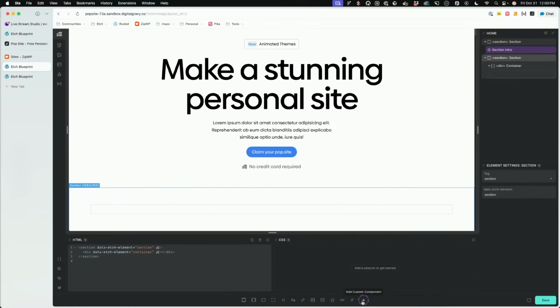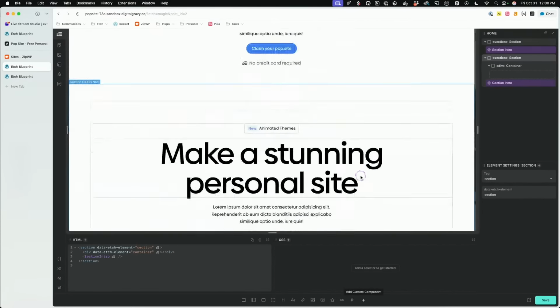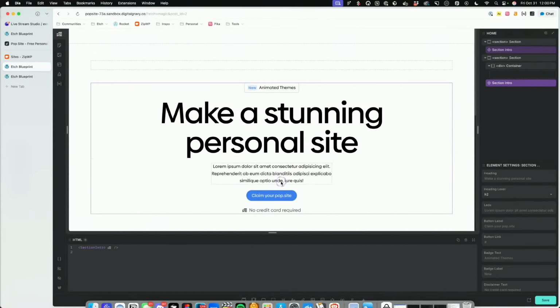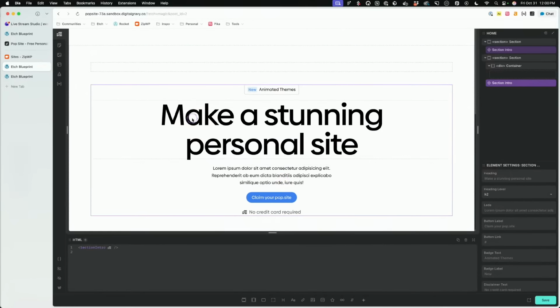So here it is. Hey, I need another section intro. Why? Because it's a section. Great, I'm going to add it. There it is. I'm going to customize the content. I'm going to move on with my life. By the way, you can have left aligned, center aligned. You can do anything that you need to do. And now you can see how you're working on new pages very, very fast.